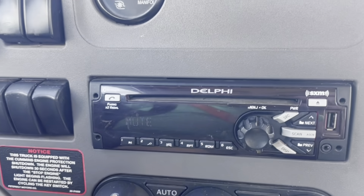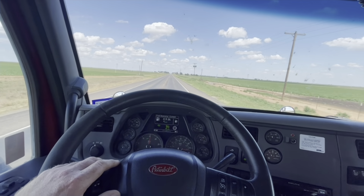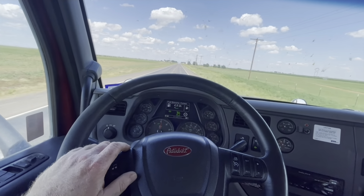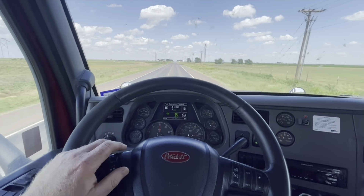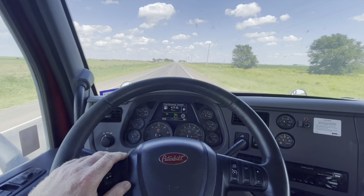One trailer can't get fixed, so when I dropped it they're gonna have to call someone out. It's got a leaking valve on the front of the air tank on the trailer. I tried lubing it up and actuating the brakes to free it up, but no luck, so I hooked up to a different one. I'm headed back to the farm now. Unfortunately this truck is leaking air — not enough to lose pressure on the gauge, but definitely something that's gotta be looked at. All these trucks and trailers are causing a lot of troubles this year.